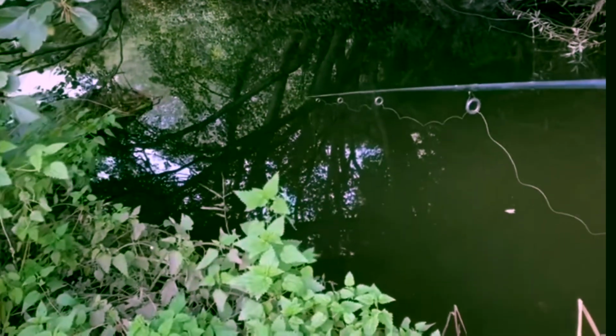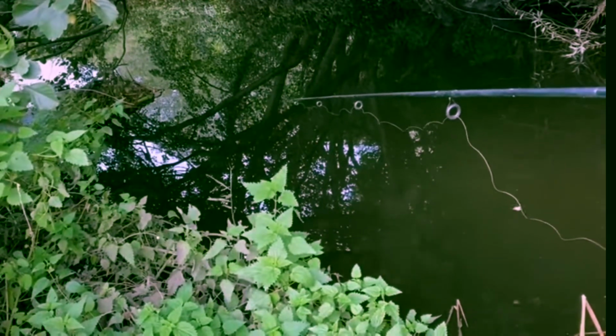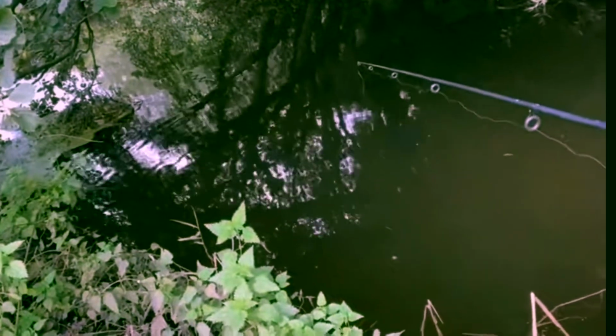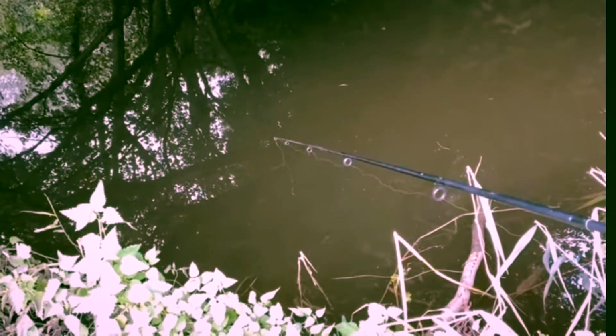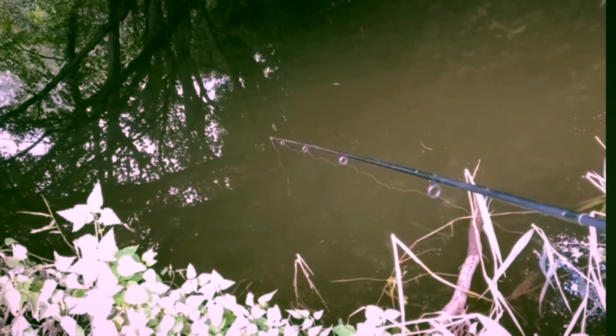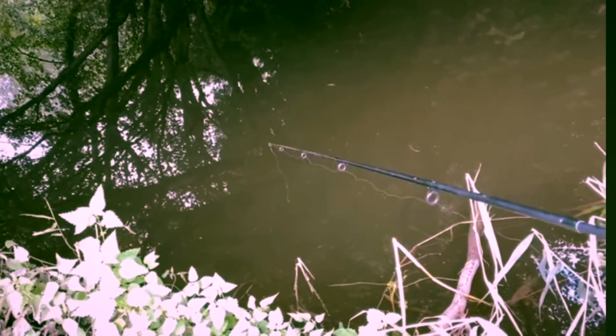Nice to see there's a few chub in the river still, I didn't think there was. Well, I'll give it a good go under there. There's plenty of small fish under there. I can actually watch them taking the bread as it goes down, but nothing big enough to want to catch, sort of thing. Just little tiny stuff. So I'm going to move on to the next swim now, see what's up there. But I reckon there'll be some bigger fish under here at a later date if I sat there and baited up with some pellet and got the swim going a little bit. I think that'll probably be a good swim for some chub, because there's plenty of them swimming around down there. There must be bigger ones at certain points of the day and stuff like that.